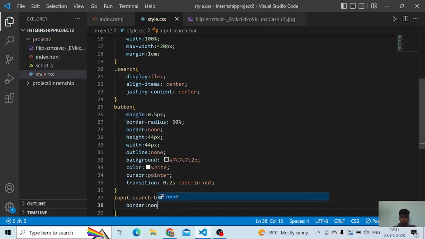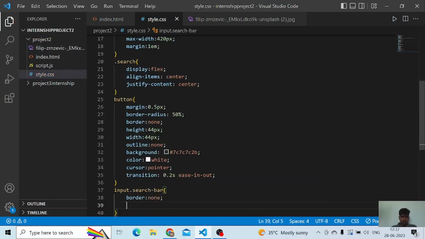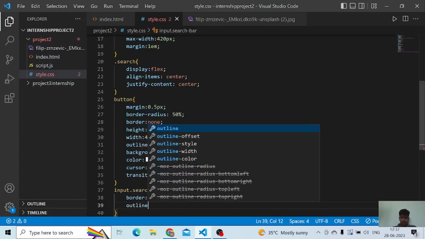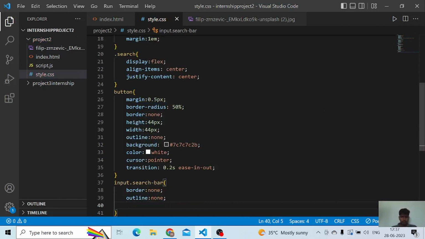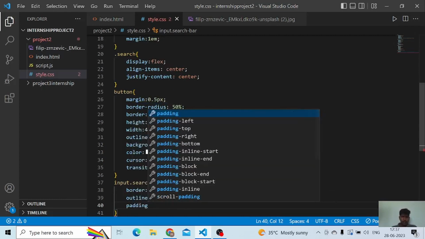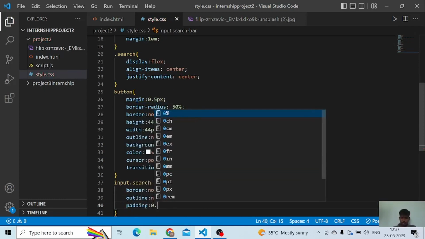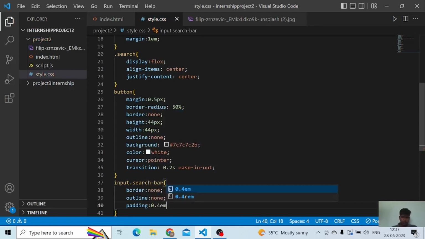No borders, so none. Outline also none. I'm giving a padding of 0.4em and 1em.